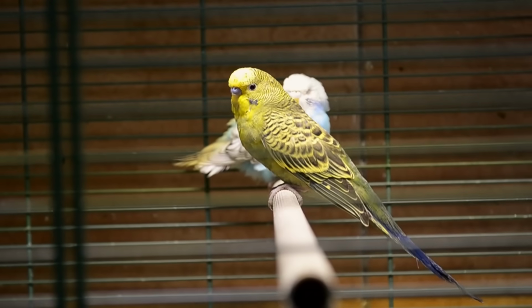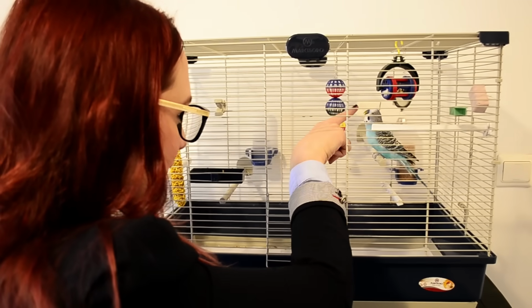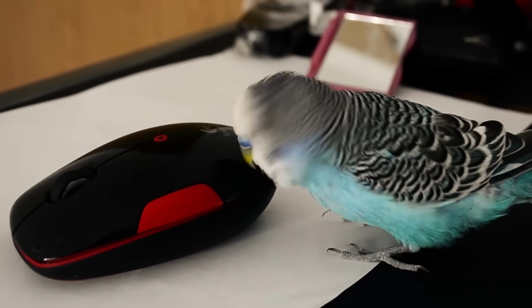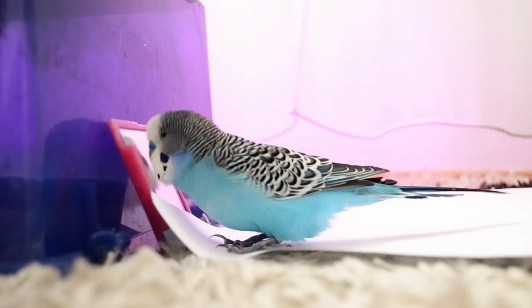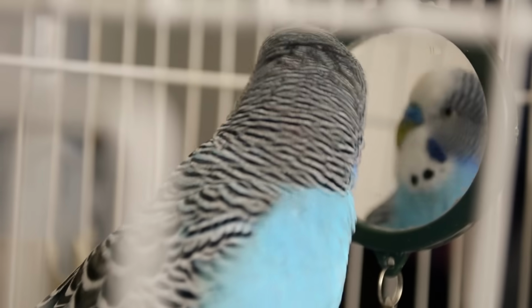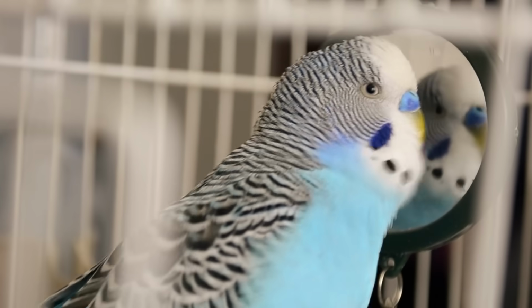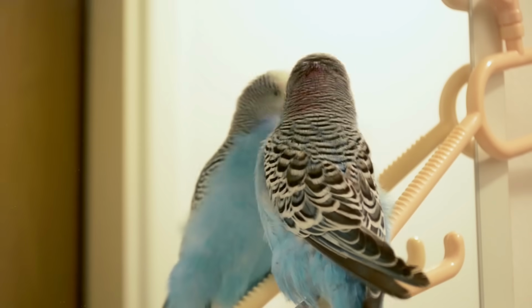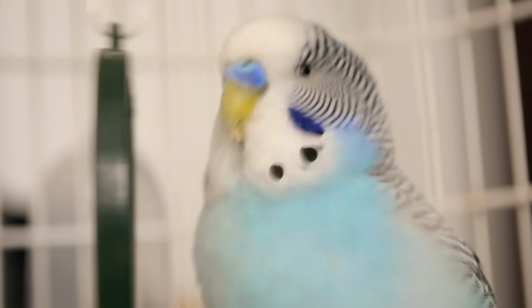A mirror will most certainly, with male and also with female budgies, lead to crop infections as parakeets regurgitate to feed their mates. A mirror, the feeding bird itself, will not provide the needed feedback that has to come from a real mate. If you decide to install a mirror, make sure that it's fixed to the cage and doesn't present a risk to your bird.